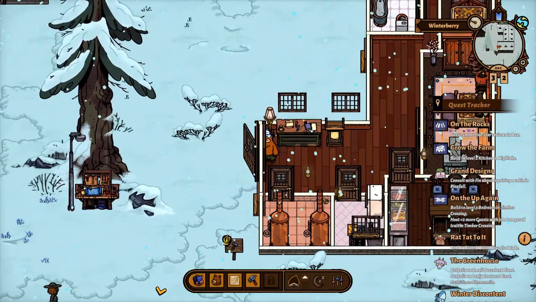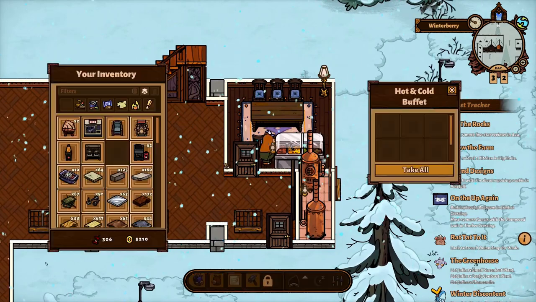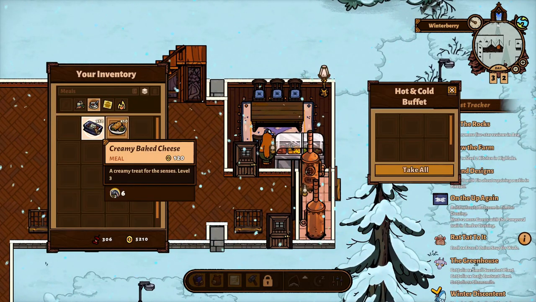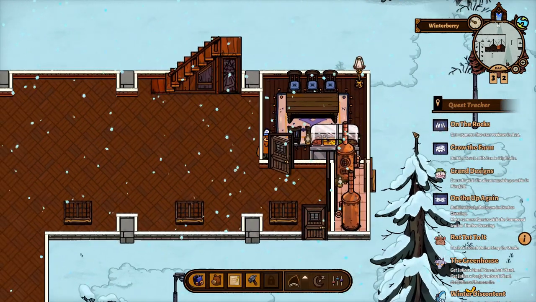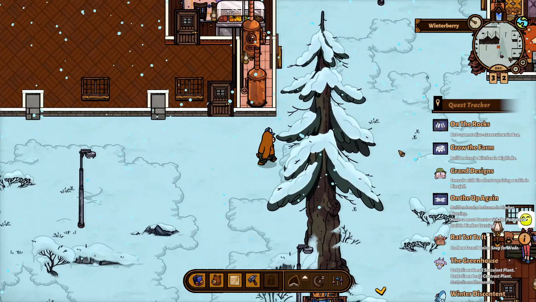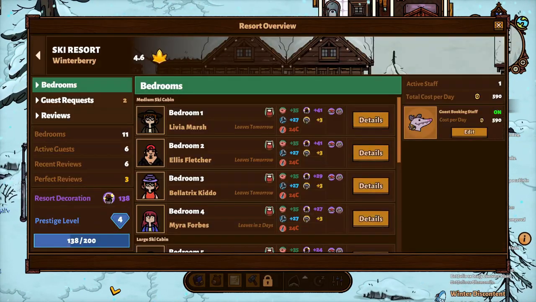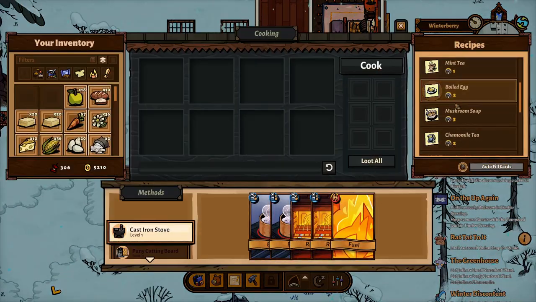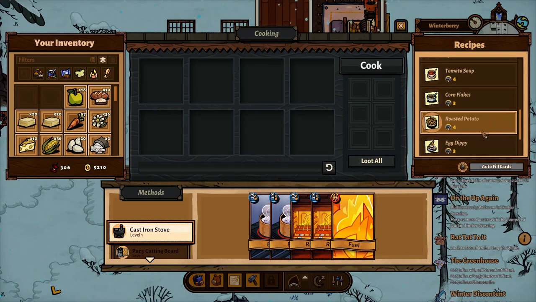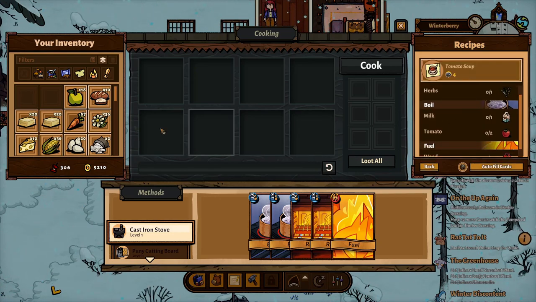They don't have food over there. Oh my god. Running. Okay. They have food over there now. They barely have food here. Maybe I should cook. I gotta cook something. What's easy to make? Tomato soup? No.